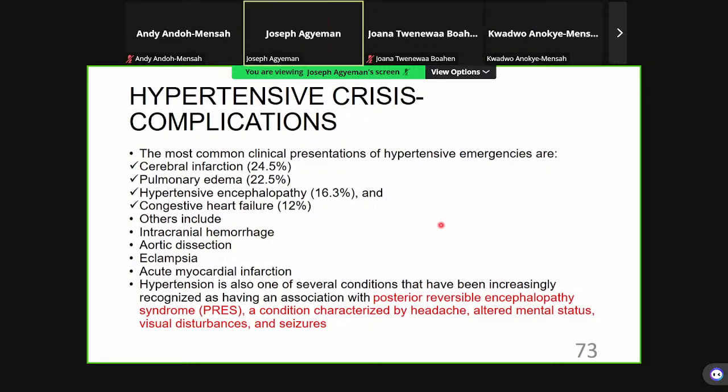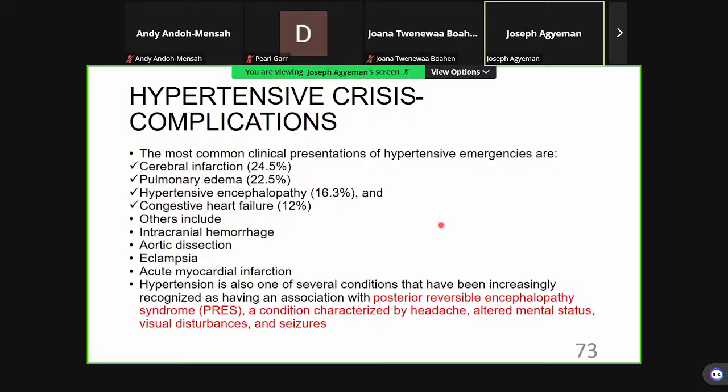Oh, there are several other agents. Just that in Ghana, the options normally are not that many. We even have nicardipine, which is also a very good agent, a calcium channel blocker that you can use. It comes in an IV form, so you can also use that one. So it's all about you trying to lower the pressure down. But of course, you may have to look out for underlying causes too.